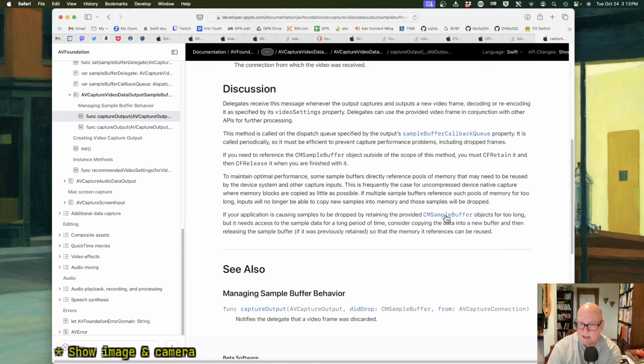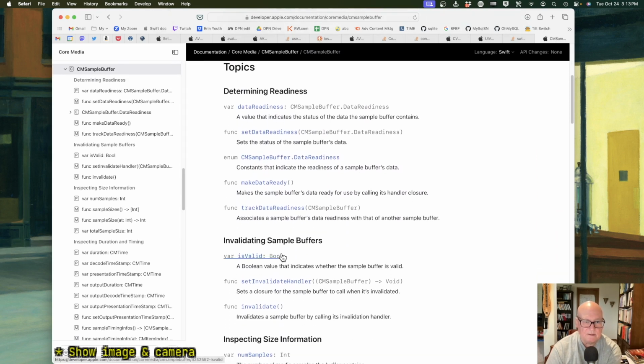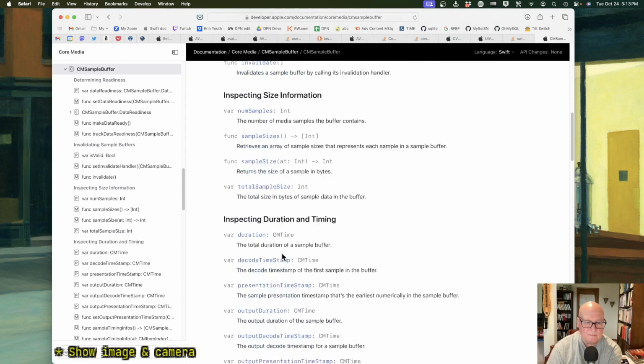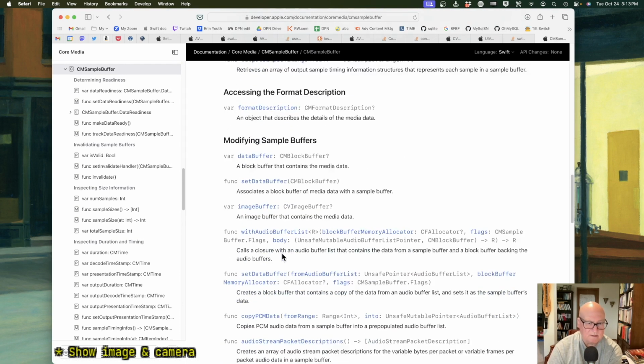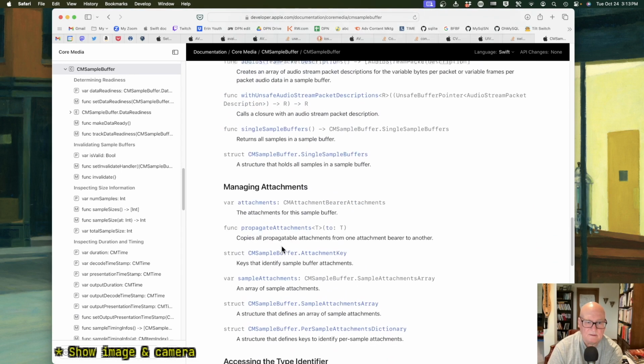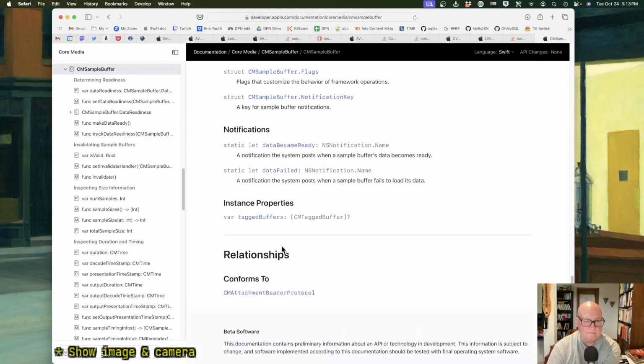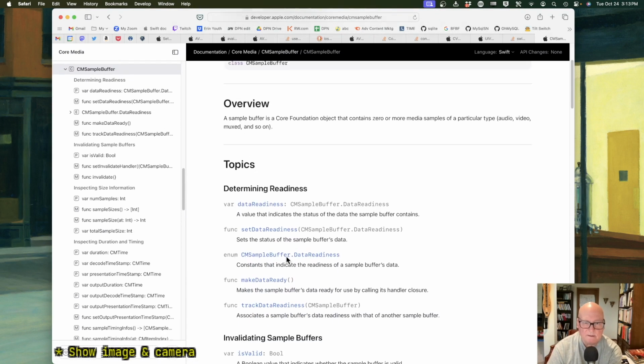But it's not clear we're copying the sample buffer. Let's look at this thing. Can we clone it? Is there a constructor? Image buffer. I don't know how you clone it.